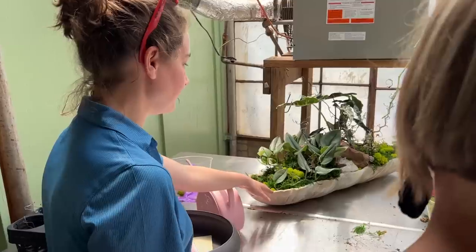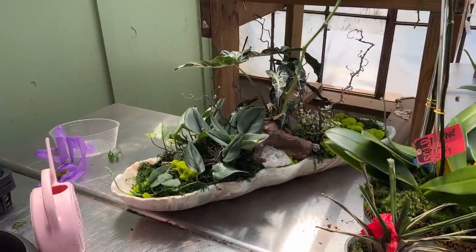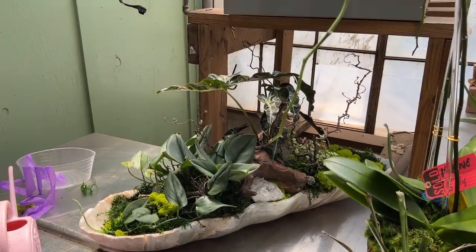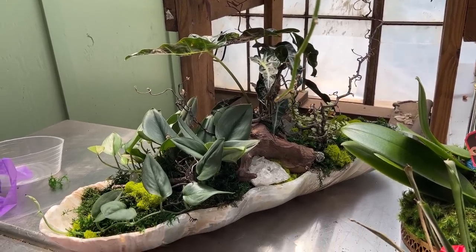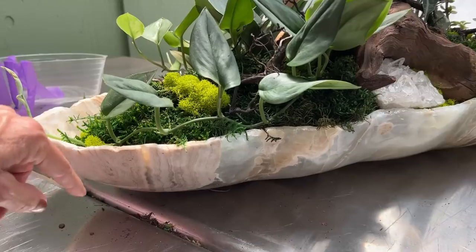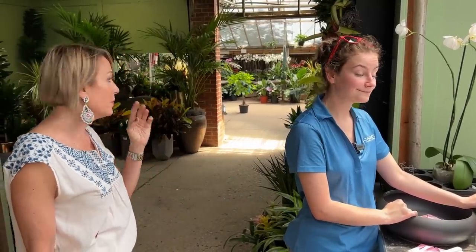But our ladies here, the designers and the greenhouse techs, they've been doing this for so long. They can just envision what it's going to look like, and we can make it happen with all the preserved mosses and the live plants. Those sticks you see here actually came from a tree on our property. I forget the species, but it looks like a contorta, Harry Lauder's walking stick, or it could be a witch hazel. But look at this, you said this was onyx? It is, yeah, it's carved onyx, just one piece. The whole thing. They're super pretty. Just a mini little landscape, but my goodness, the impact that would have on a sideboard or a coffee table.